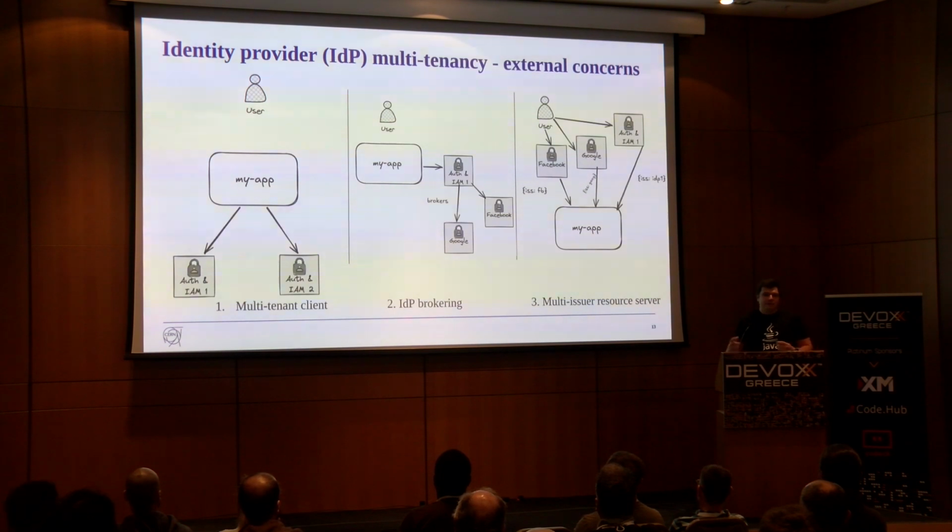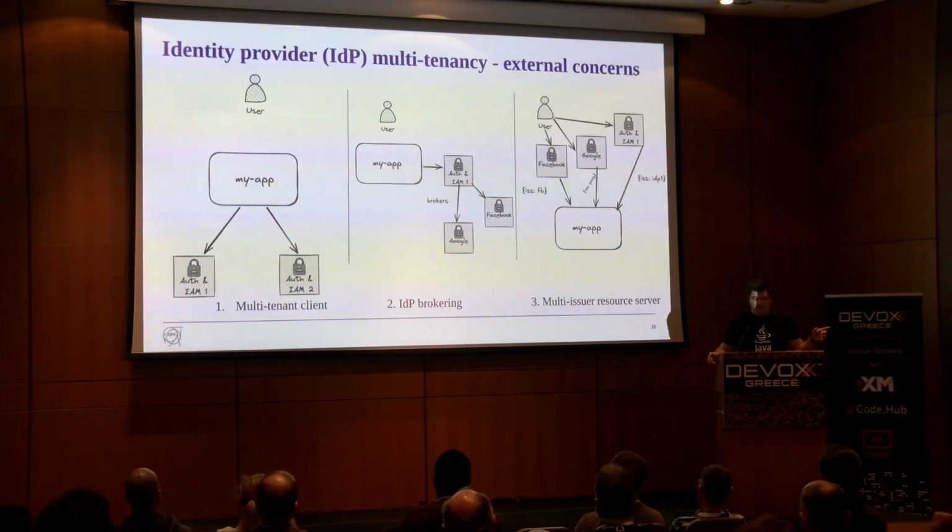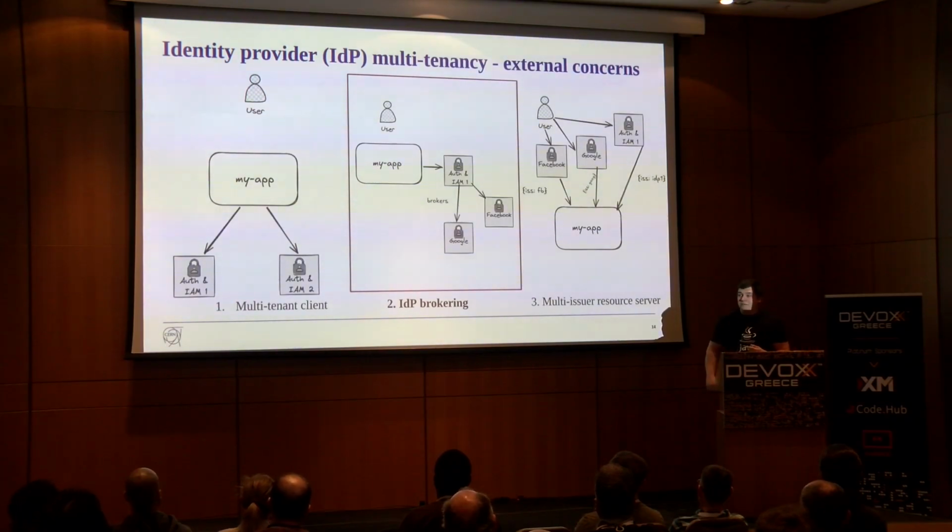Why? Because there are fewer moving parts and less code that you actually write to keep things moving. And then the third one is for resource server. So if you want to authorize somebody to do something in your system, maybe you want to let multiple JWT tokens that come from different identity providers access your application. What I would suggest in 99% of the cases is to go for the second one.